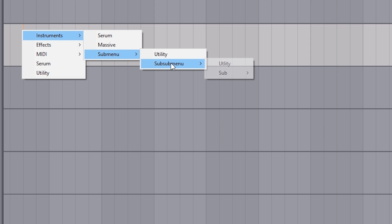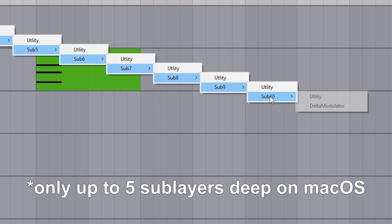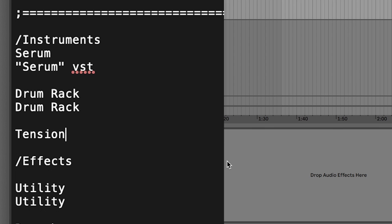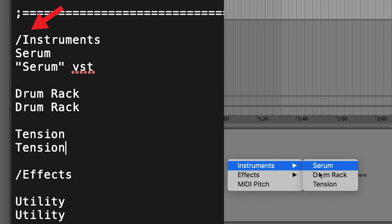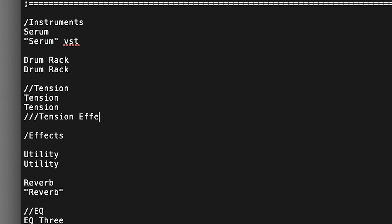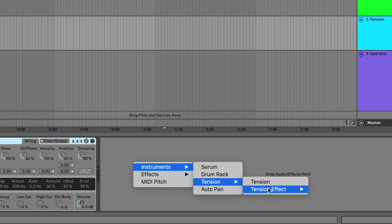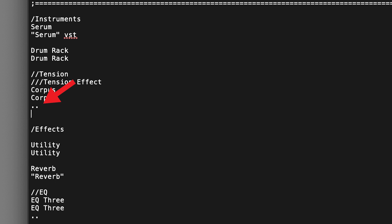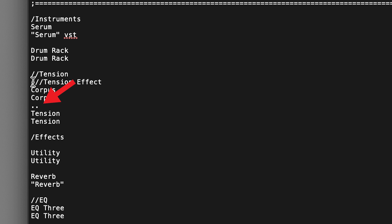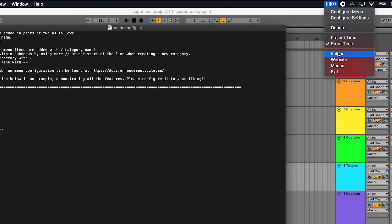Since then, we added the ability to add not just sub-menus, but deeply nested sub-sub-menus — many levels deep. Note that you can't have a sub-menu on its own, so you always need a solid entry — an actual plugin — on the menu, otherwise it might not show up. To go back down a level you use two dots. I wouldn't make this too complicated as it's easy for things to become quite confusing, but if you really wanted to, you could. After editing the menu file, save it and your plugins should appear.